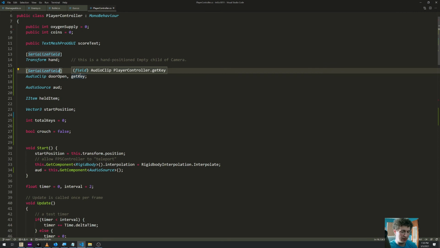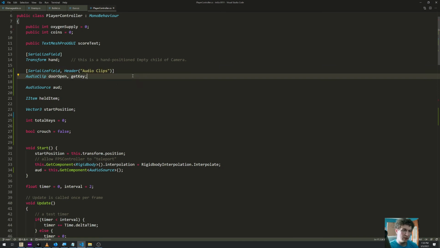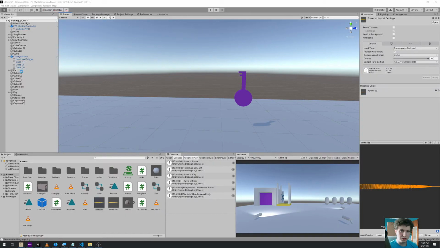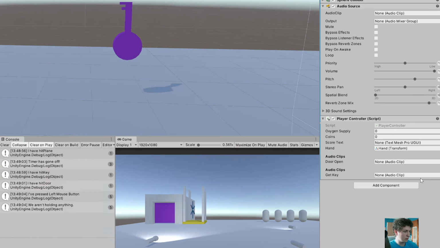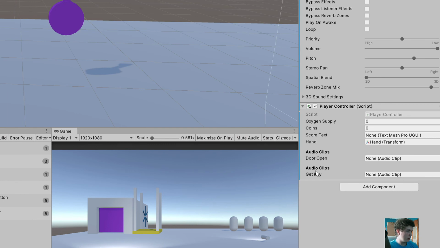We can also add a header, audio clips, and see what that does to the inspector for the FPS controller. That is not what I want.